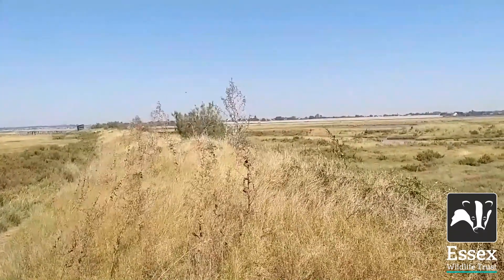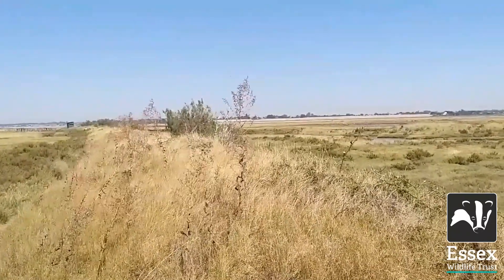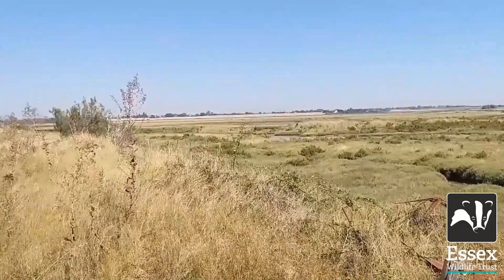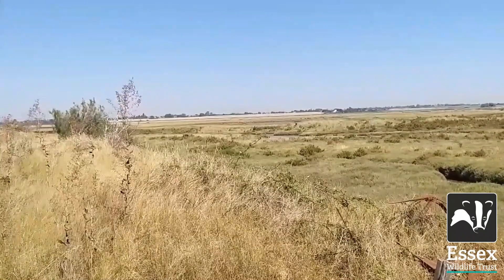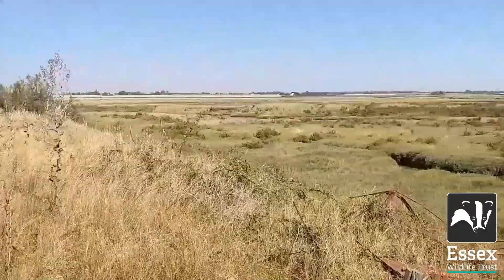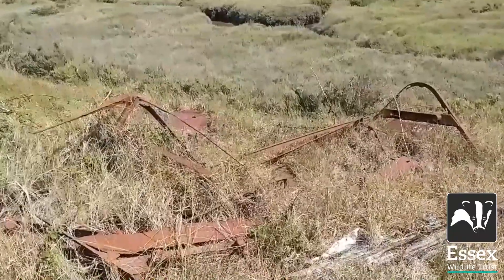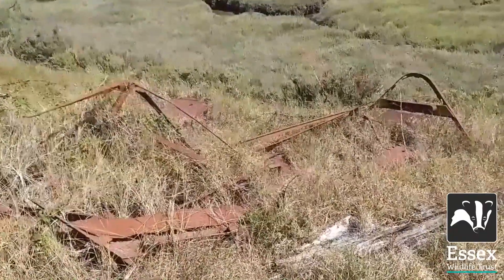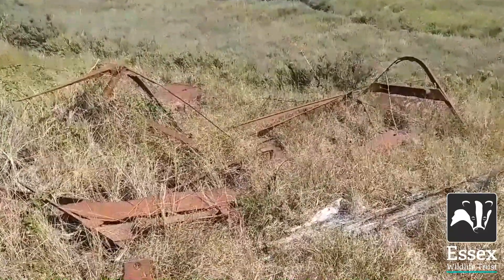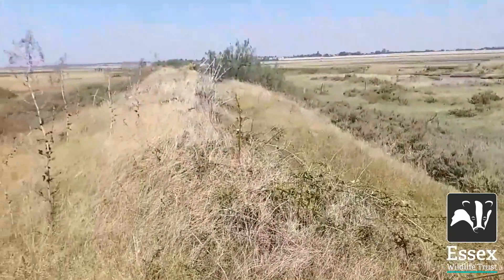The railway line was used for the quarrying operation. Sand and gravel was taken off a beach and transported along to a jetty. Scanning round, you can see that this is sat on an area of salt marsh — you can see the signs of a little creek there. Scanning round, you can see the remains of one of the hoppers or trucks which was used on this little railway. So there are signs of what you might call industrial archaeology, and you can still find the railway lines themselves in part of the ridge here.